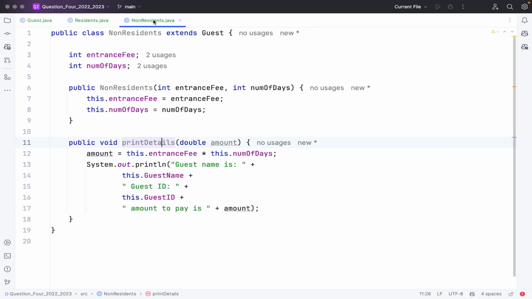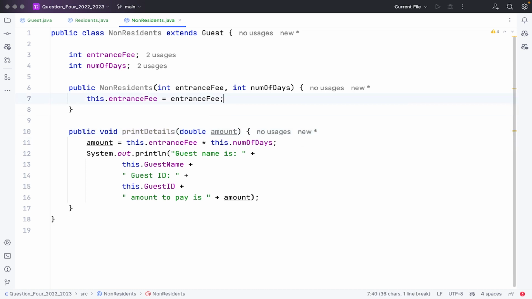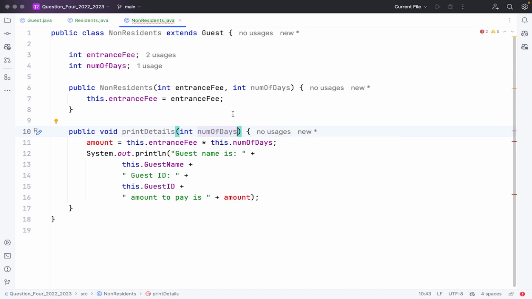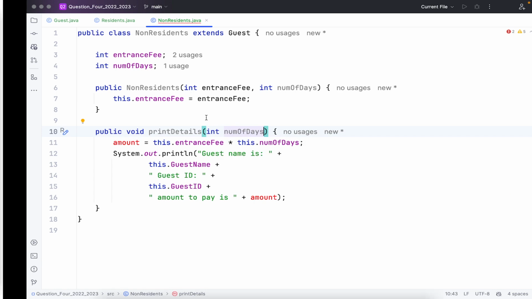So let's do the same with the non-residents. We need the user to give us the number of days, so we're going to get rid of this. We want the user to be the one to specify the number of days that we are going to stay in the hotel, in the lodge.